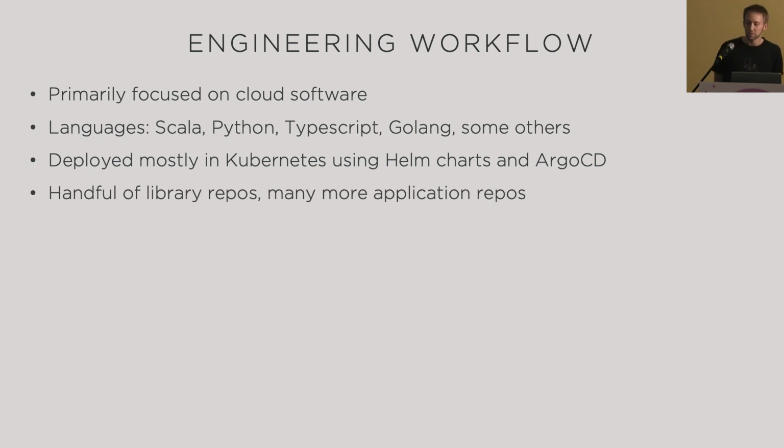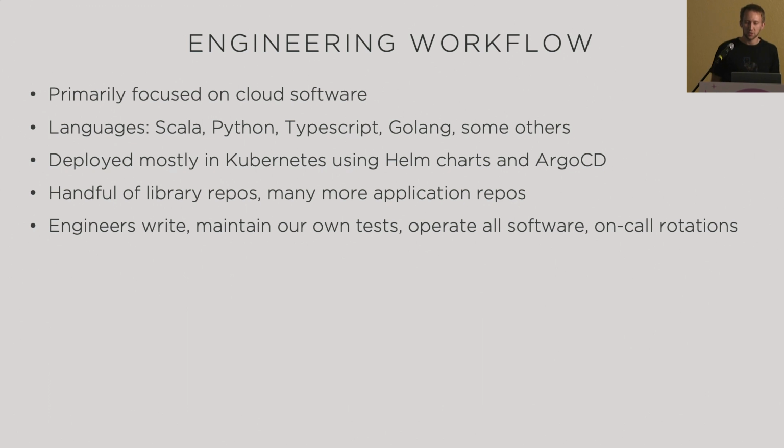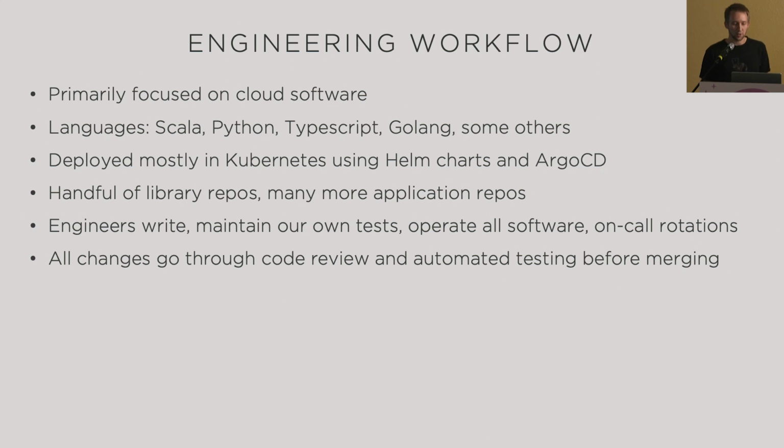We have a handful of library repositories, and then we have many more application-specific repos which depend on the artifacts published from those library repositories. As engineers, we write and maintain all of our own tests, and we operate all of the software, including on-call rotations, to make sure that it's running 24/7. All of our changes go through code review and automated testing before we merge. And we make many releases to production every day. We have no fixed release schedule.